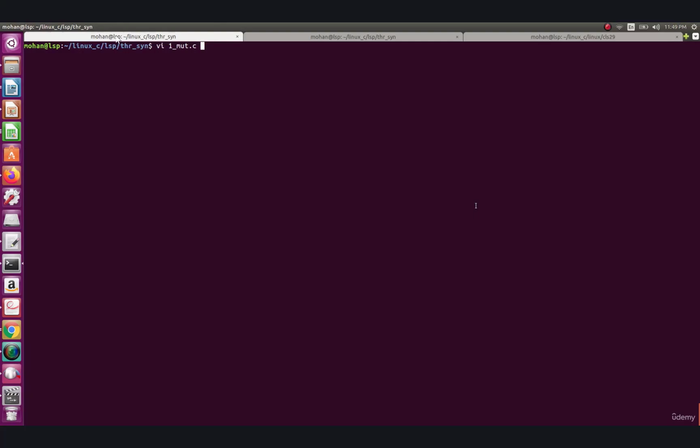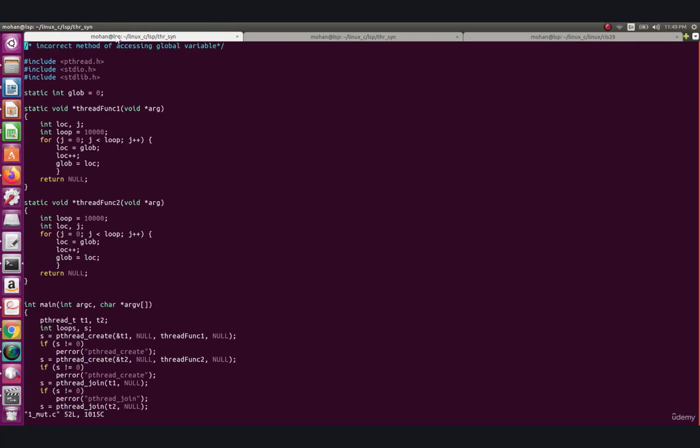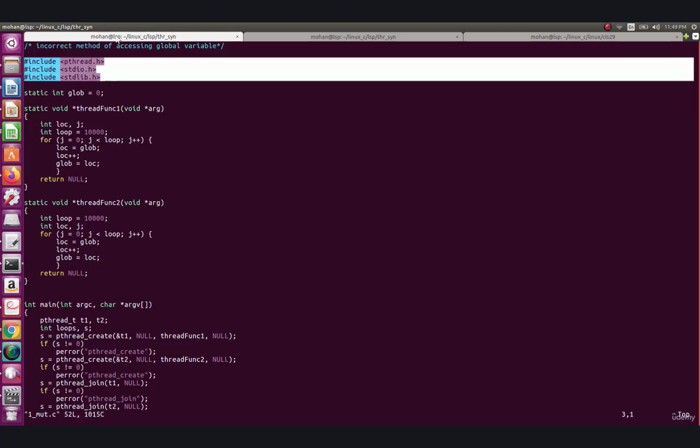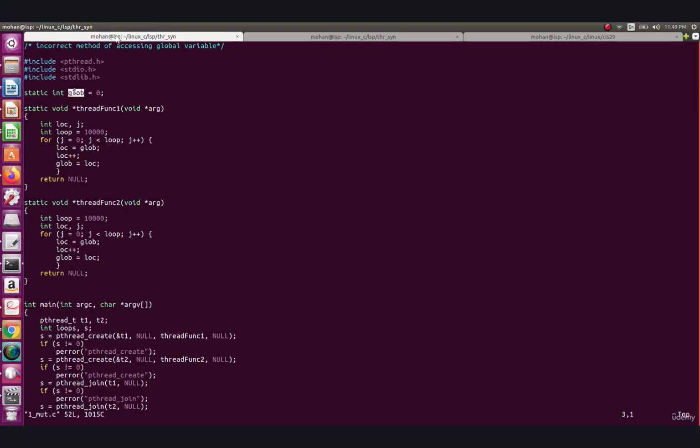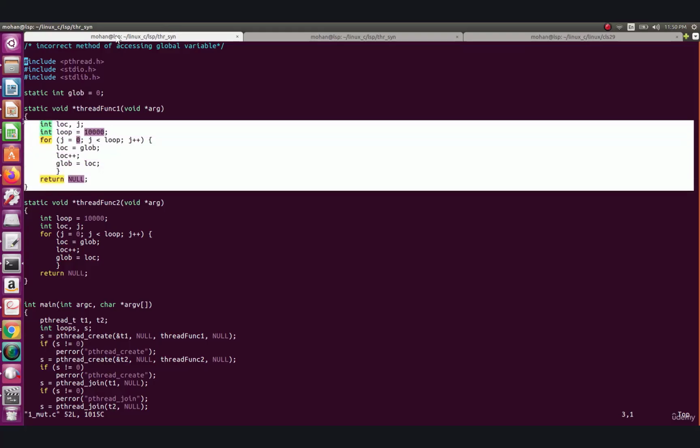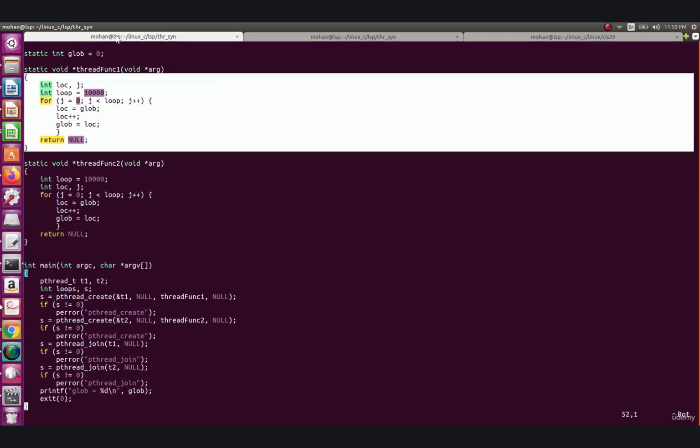Now let's see the incorrect method of using global variables, which can cause potential synchronization issues. In this program, we include the required header files, and we have a global variable GLOB. This can also be considered a shared resource because this variable can be shared across different threads. Let's begin with the main thread.